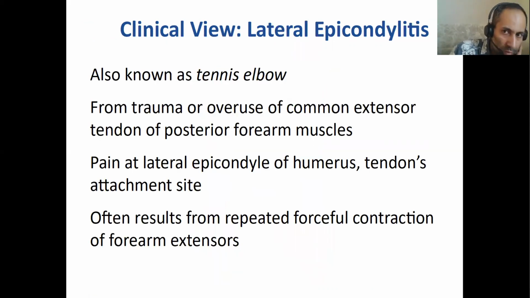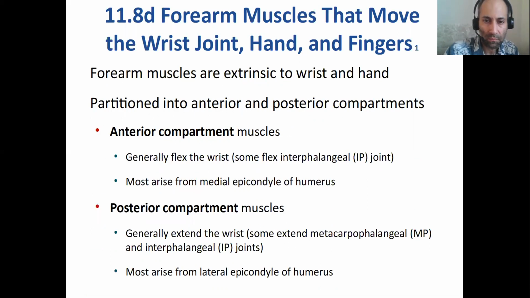So what is tennis elbow? It's so called because it's more common in people who play tennis and serve the ball this way. Technically, it's lateral epicondylitis. It's an inflammation of the lateral epicondyle of your humerus and the radius, the humeroradial joint here, because of repeated forceful contractions of the forearm extensors. Treatment, same: rest, ice, sometimes a sling is needed, compression, just to hold the joint together, and painkillers. It's conservative treatment.